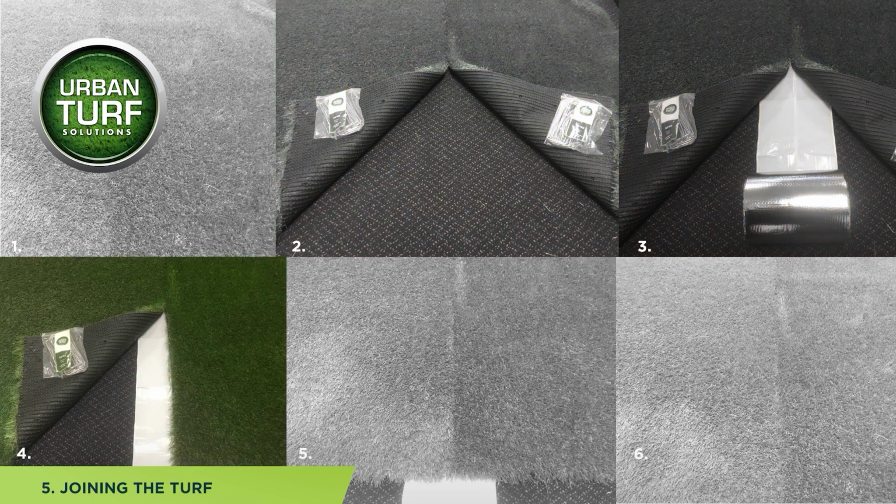Peel off the backing tape to expose the adhesive, and once you are happy, you can fold the first sheet down, making sure not to move the grass and create gaps. After this, you can repeat on the other side.